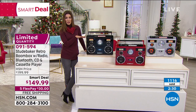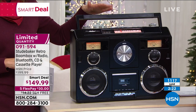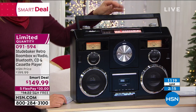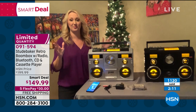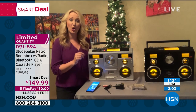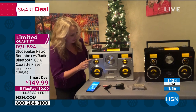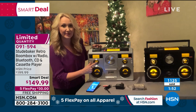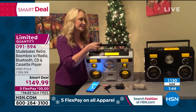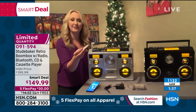Quick update: silver just sold out, red will be next, and then the black — just a couple of moments to jump in and get in on the smart deal. You also have ease and convenience with all the buttons right on top. You can plug in headphones, and you can even plug in a USB thumb drive and listen to music from that. Beautiful details — adjust your treble, bass, and balance. That beautiful front-loading CD player, tape cassette player and recorder for your own mixtapes, and a built-in condenser mic so you can record your little ones' voices on tape. Built-in rechargeable battery, only eight and a half pounds.